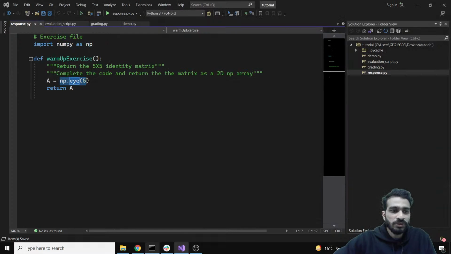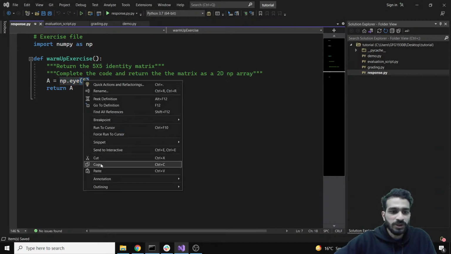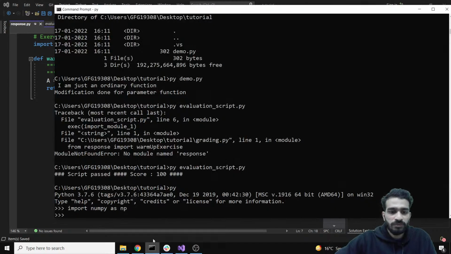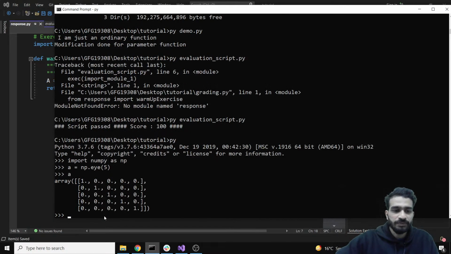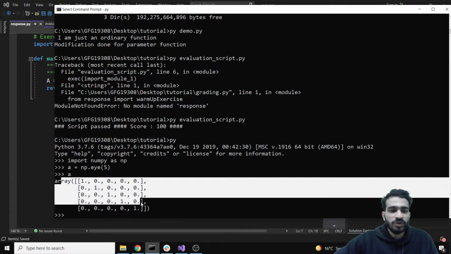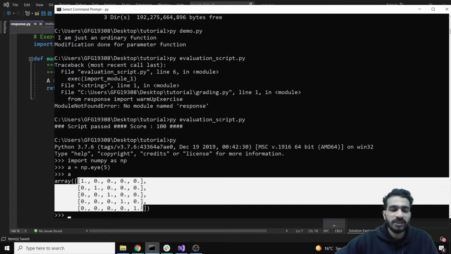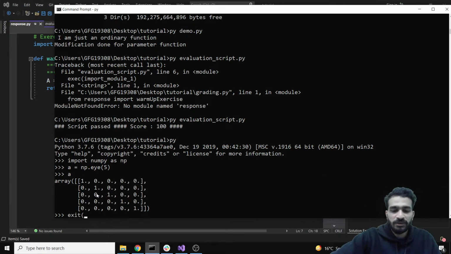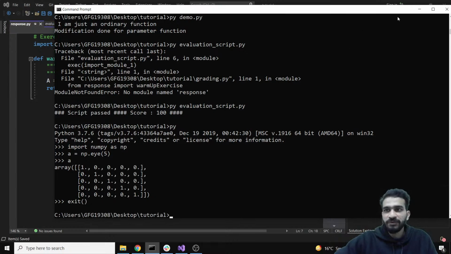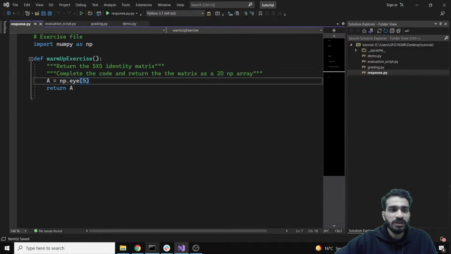Now if I execute np.eye of 5 and print it, yeah, so this is what the student has returned. It's an identity matrix of size 5, right? And that is what I was expecting from the student, to completely return me the correct identity 5 cross 5 matrix, and that's what he has returned.